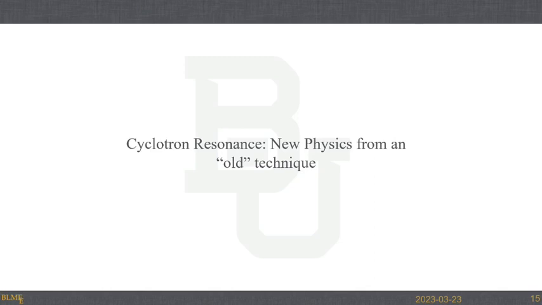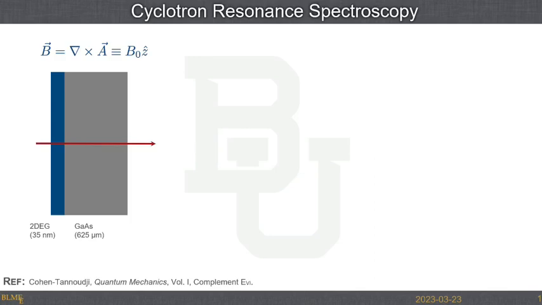So what are we doing? We're trying to understand from a materials perspective how to do all of this. And the technique that we use is called cyclotron resonance spectroscopy. So I have a two-dimensional layer here. What that means in a semiconductor is, it's the de Broglie wavelength. How many people know what I'm talking about? So you're talking about the wavelength of an electron.